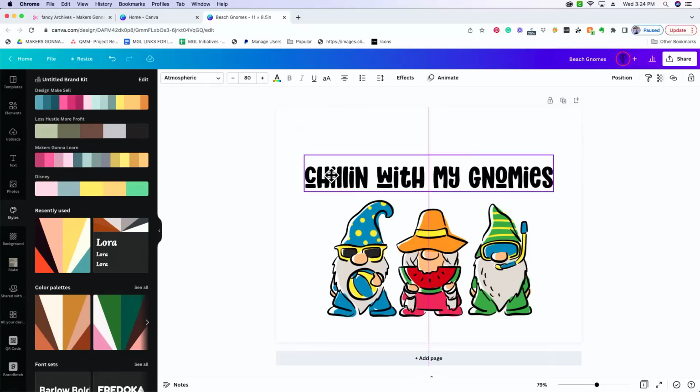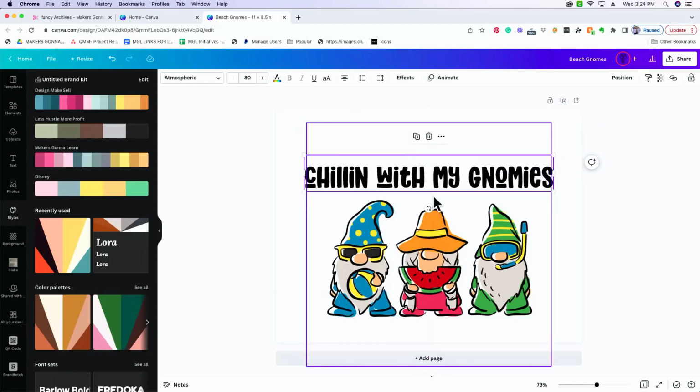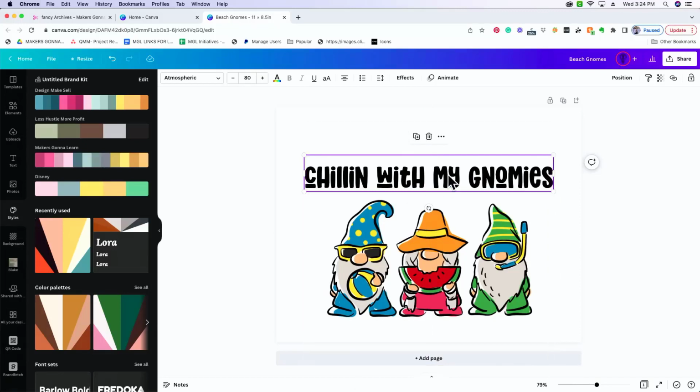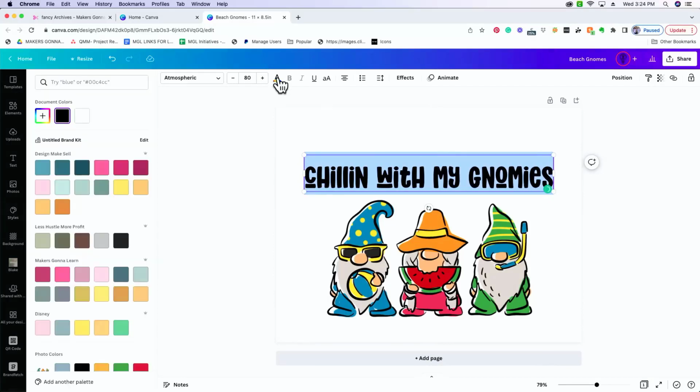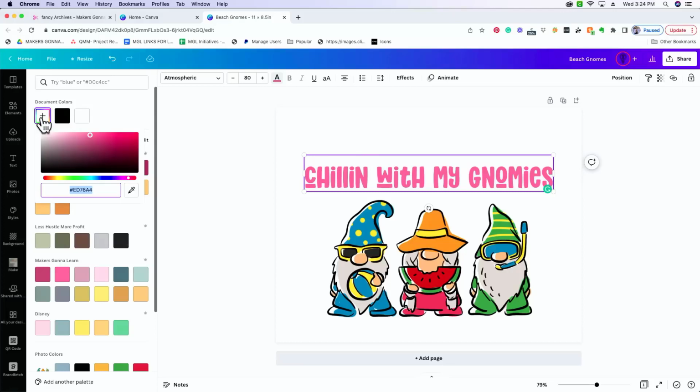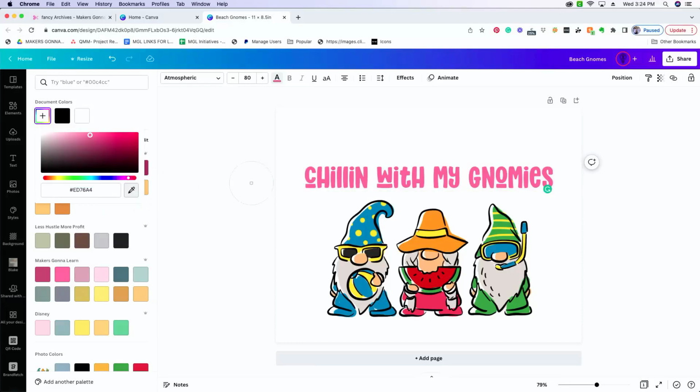And you can see these little lines right here are allowing us to line our image up with our text perfectly. And we can even change the color of our text. So if you go to this little A with the rainbow underneath it, you can change to any of these colors. If you want a custom color, you can go to add a new color, and you can use this little dropper tool. If you select the dropper tool, you're going to be able to skim over the gnomes, and you could select your favorite color. I really like this pink and this orange, so we could use the orange.